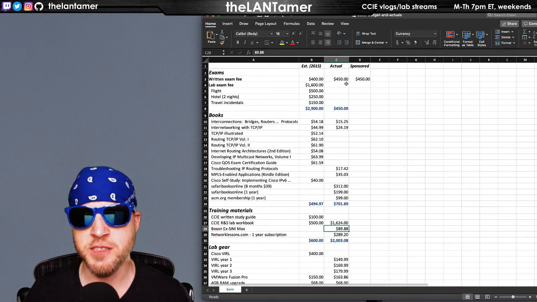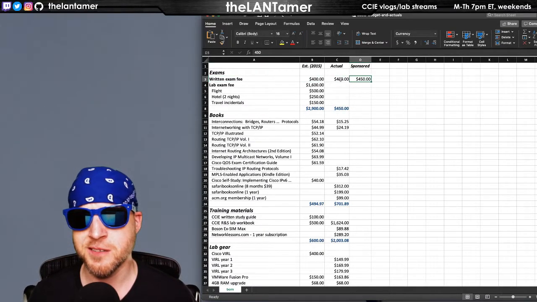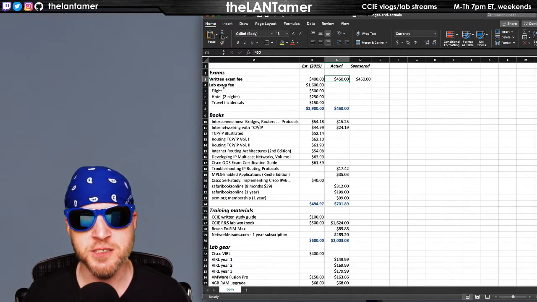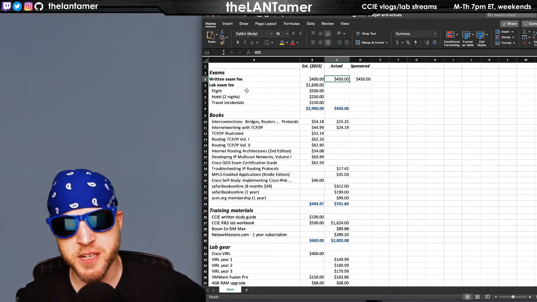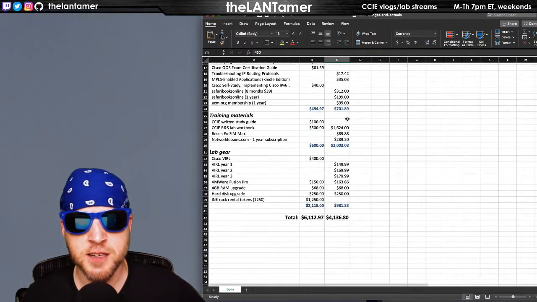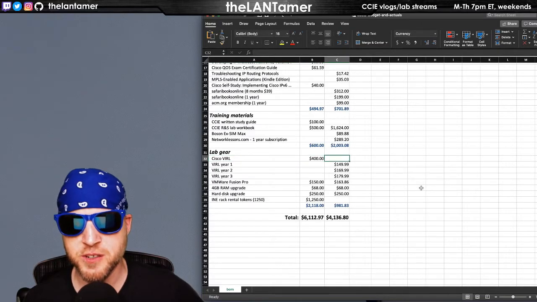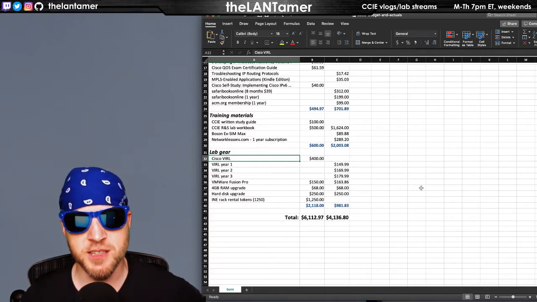So we covered exam fee. I had to pay one out of pocket for a fail. This one is sponsored by my employer. Another one where I passed, I got reimbursed for. Some of this is not filled out yet. Obviously, this is not just for the written, this was my estimate for the written and the lab for getting the CCIE number. It went over books, training materials, also lab gear. Again, this could probably be another complete video. I'm not going to go into that a lot. I'll probably do that once I get my number and pass the lab.